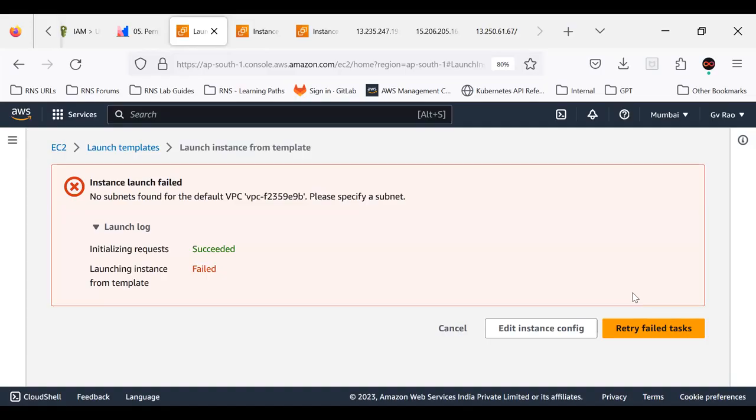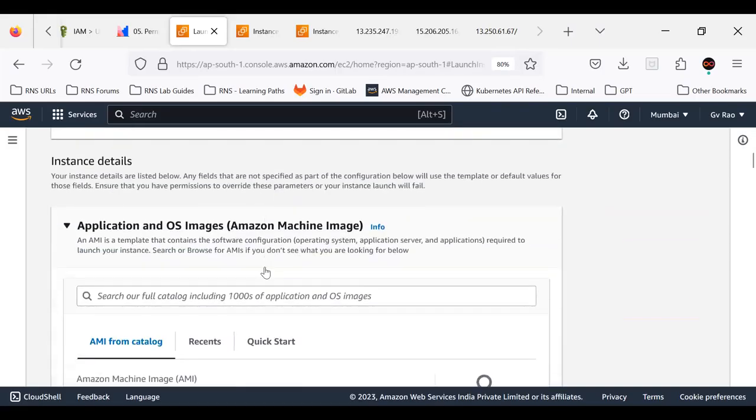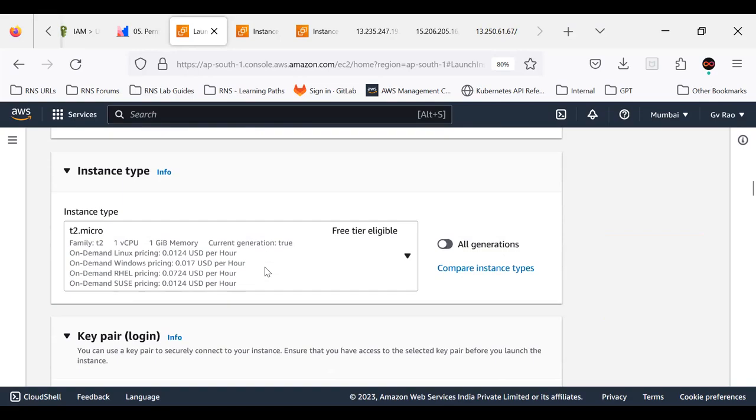The launching instance from template failed. It is saying that no subnets found for the default VPC. Please specify a subnet. That means while launching this, it is asking for the network configuration.